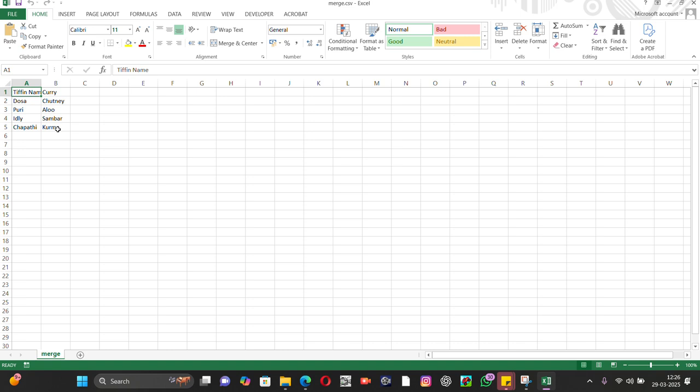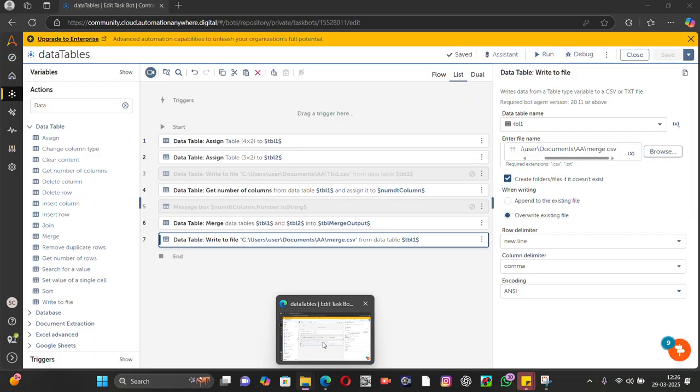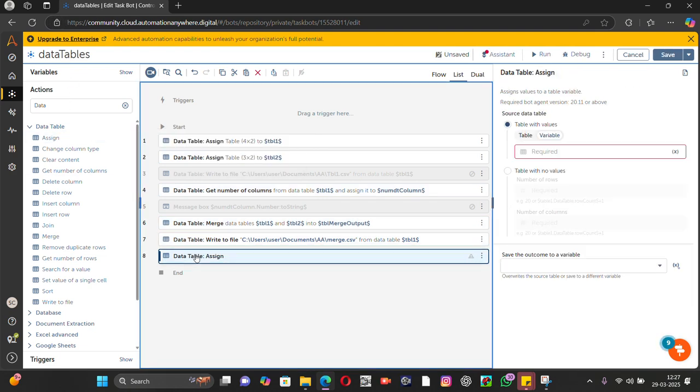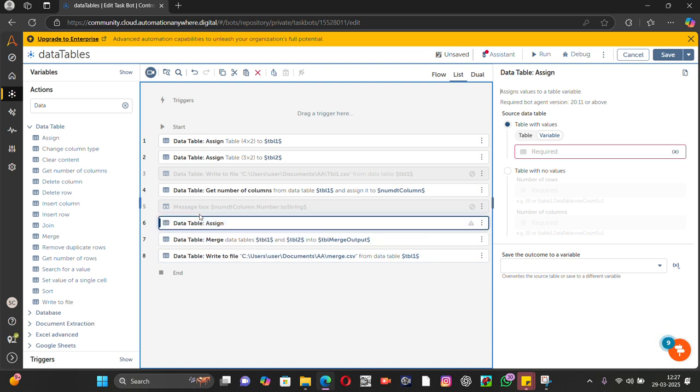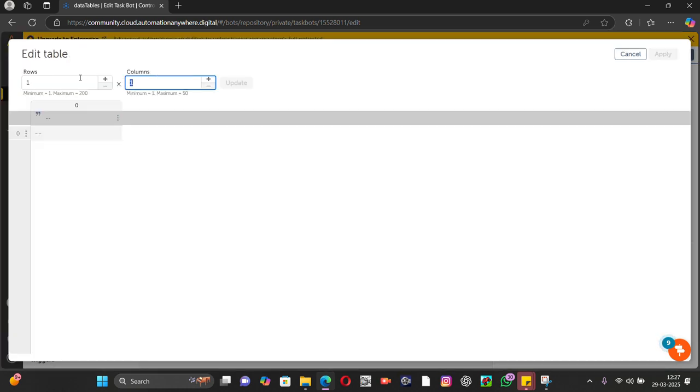It did not add the second data table. Suppose we create data with the same type, an identical table. I will create one more table to perform merge, assign table, edit table.